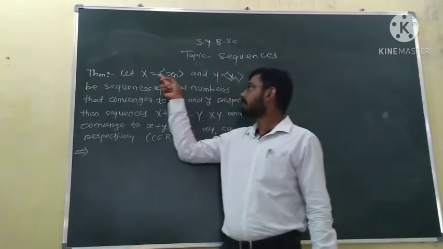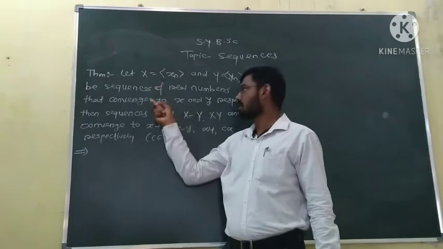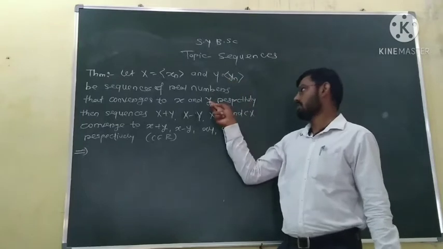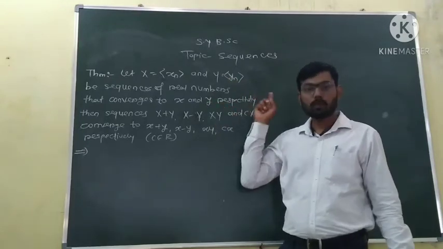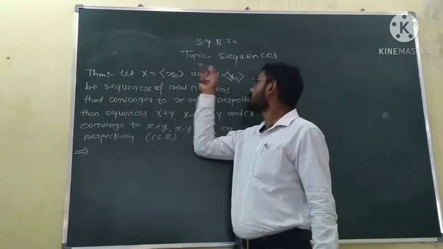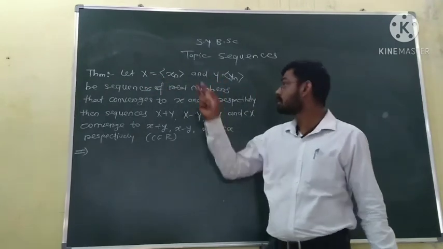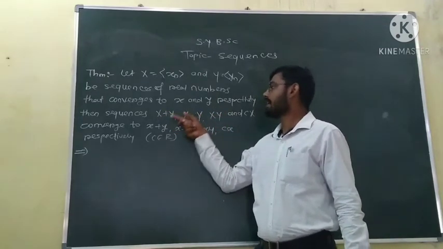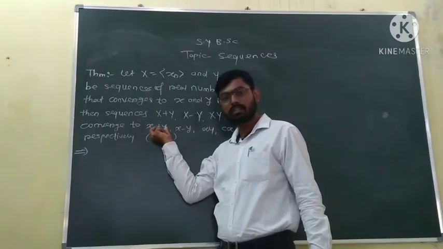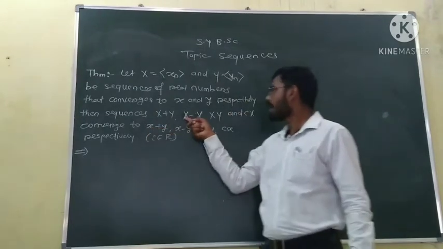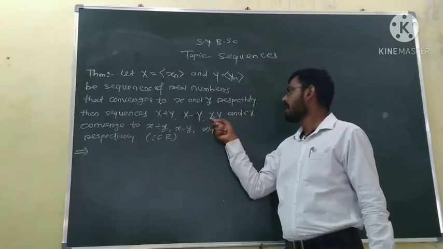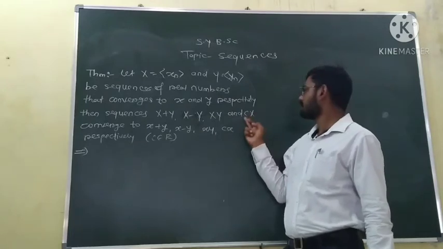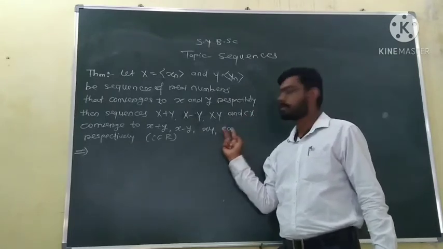Okay, and this sequence xn given by capital X converges to say small letter x, and this sequence y converges to small letter y. Now we have to prove that the sequence x plus y, formed by addition of these two sequences, converges to the addition of their limits, that is, sequence x plus y converges to the sum of limits, small x plus small y. X minus y converges to x minus y, x into y converges to the product of limits, and if c is any real number then c into x converges to c into the limit of sequence x.